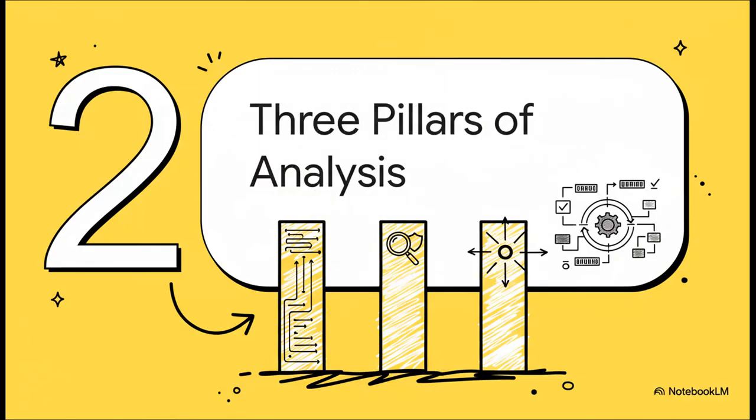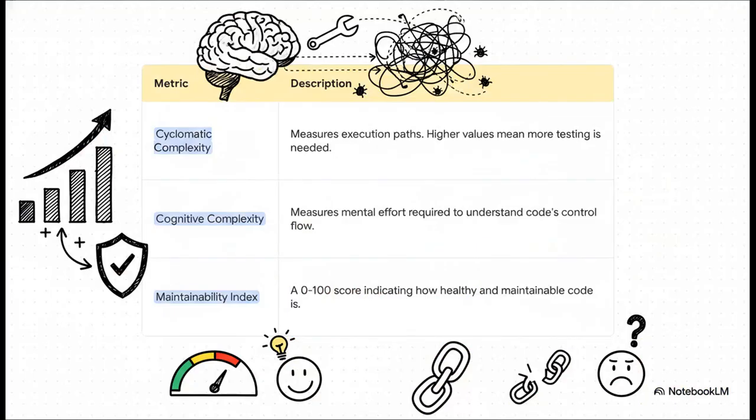All right, to really get how it works, let's break down its analysis into what we can call three core pillars. This is how the tool gets that really deep, comprehensive look at your code's overall health. So, the first pillar is all about structural health. Instead of just feeling like a piece of code is too complex, this gives you cold, hard numbers.